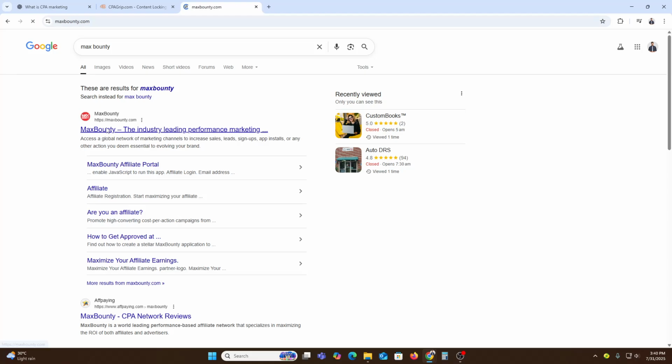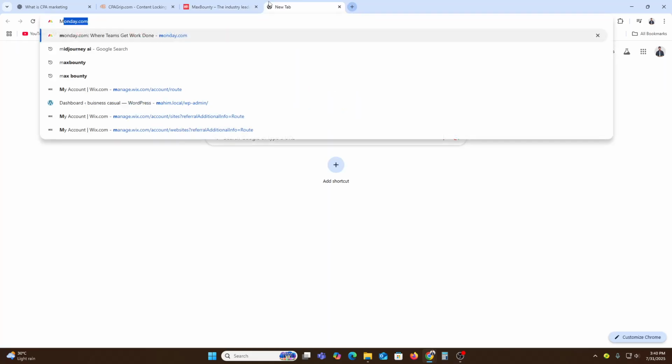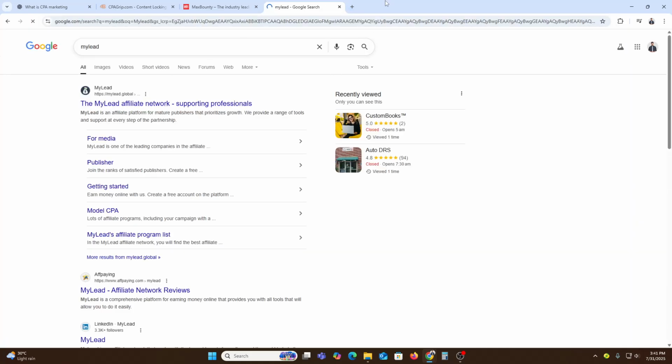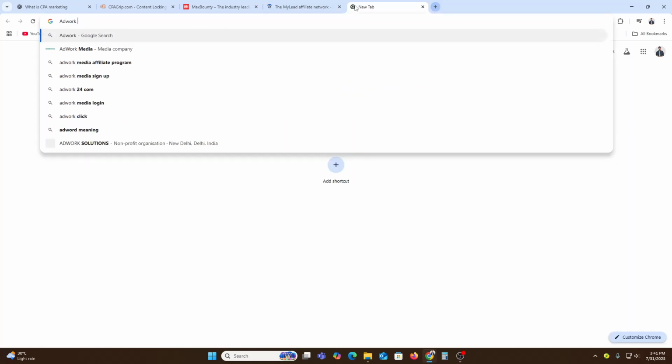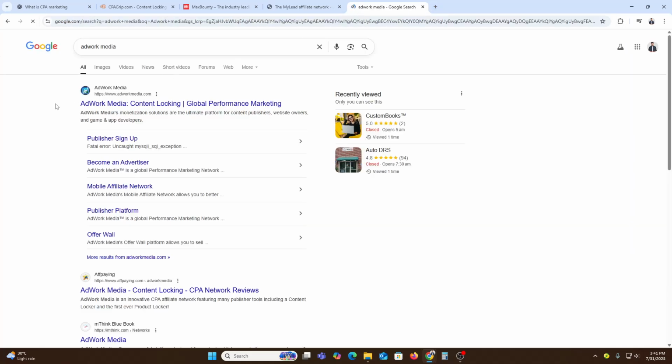Similarly, the third one is MyLead, and the last is AdWork Media. So here you can see these are the CPA marketing platforms. You just need to sign up, get approval and start browsing offers.